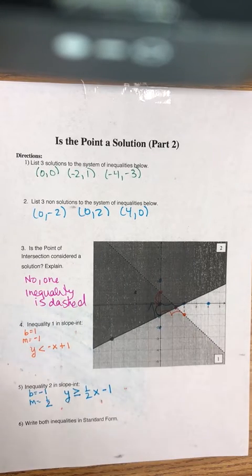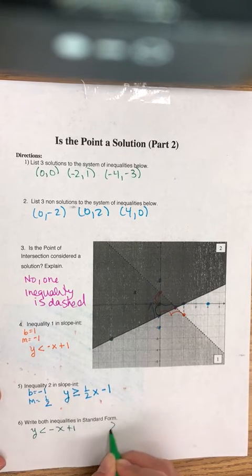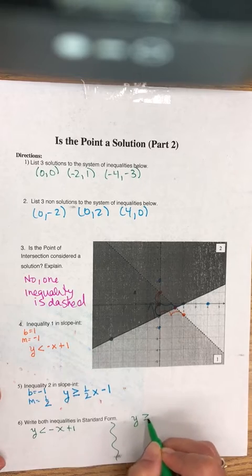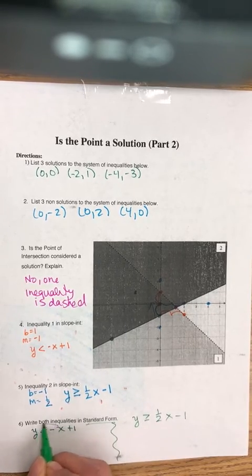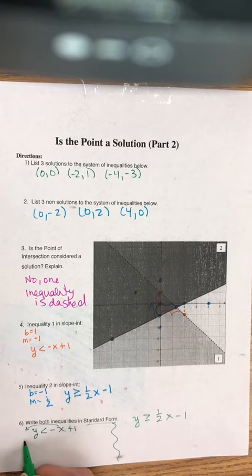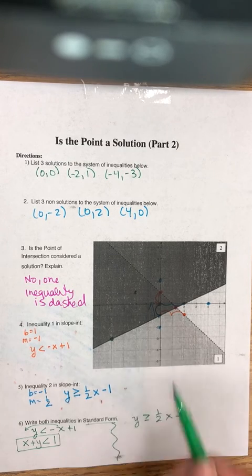Now on the last step, this is the one where we keep practicing changing slope-intercept into standard form. Okay, so I'm going to take the first one, y less than negative x plus 1. And remember, standard form, you just want the x to be together with the y. So if he's negative, now he's going to become positive. I still have my plus y, my less than sign, and now I just have a 1. I got no negative, perfect, and I got no fractions. This is actually it. This is the standard form of the dashed one.